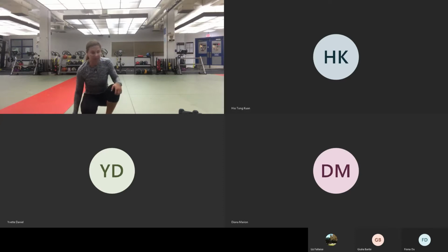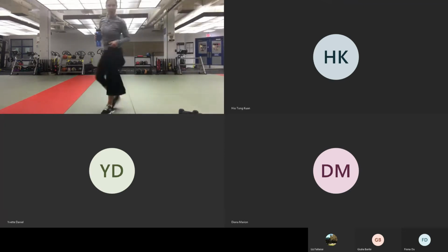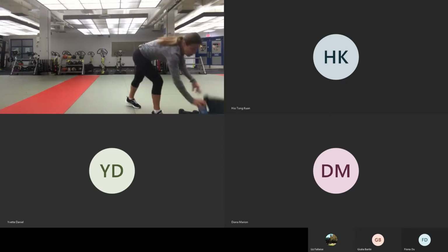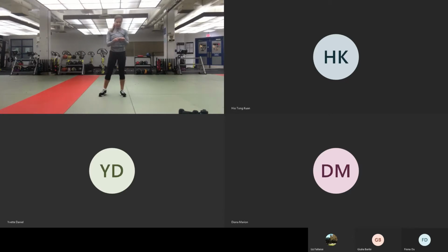So get the weights that you need. Make sure you have a towel and some water around you, and we're going to get our workout started. Set your dumbbells and barbells off to the side so you're not going to trip on them. I'll turn the music on and make any adjustments so that you can hear me properly.